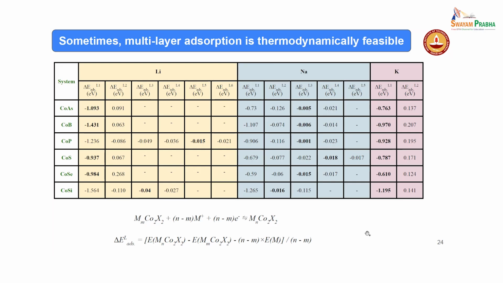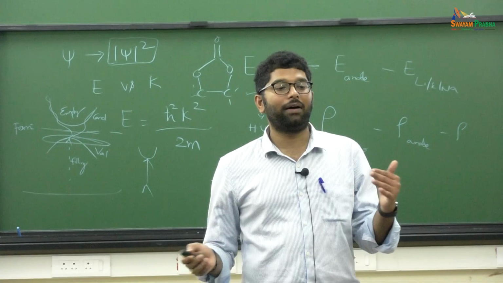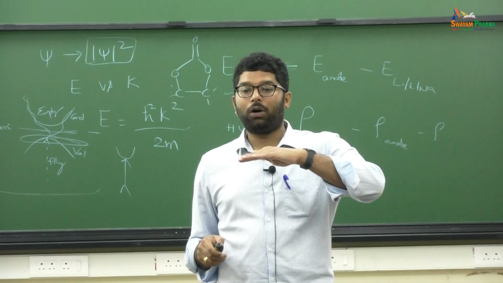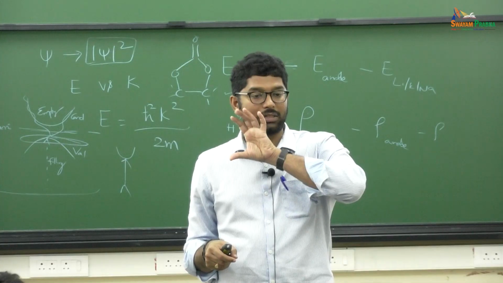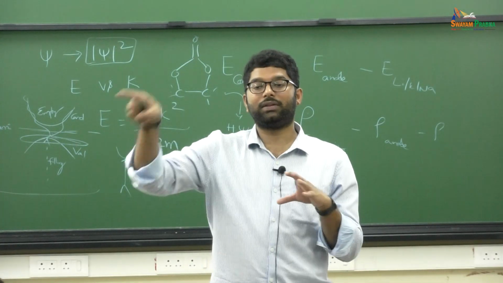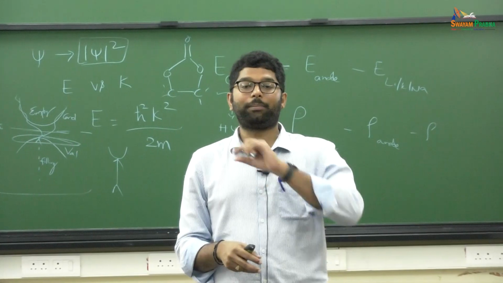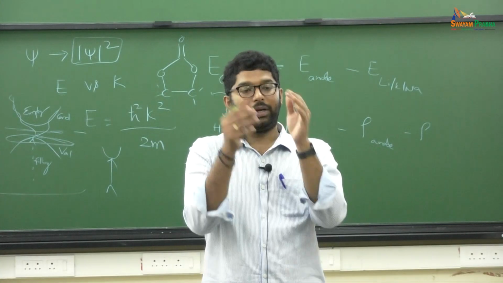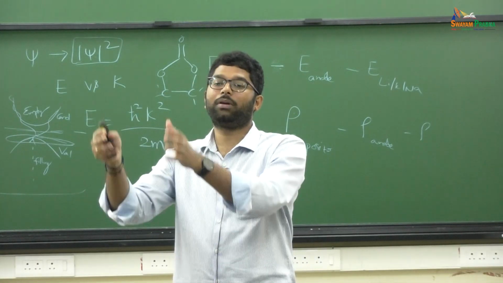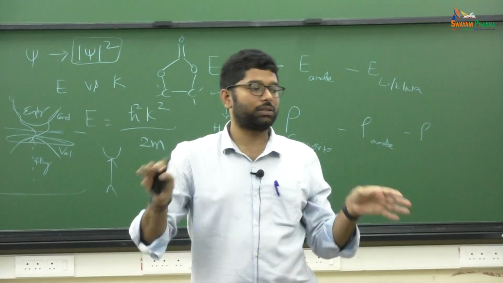This is how the reaction would be for any particular layer that you are considering. For the previous layer, you calculate its total energy, subtract the previous layer's energy and the total number of metal atoms you have added. So let us consider that you are on the second layer. In order to add another layer of atoms, you first calculate the total energy of the system up to 2 layers and also the total energy of the system containing the 3 layers, and you subtract the number of atoms you have added for the third layer. That's all. So total minus the second layer minus the number of atoms that you added for the third layer. That's all you will be doing.